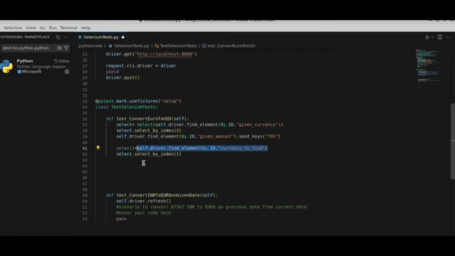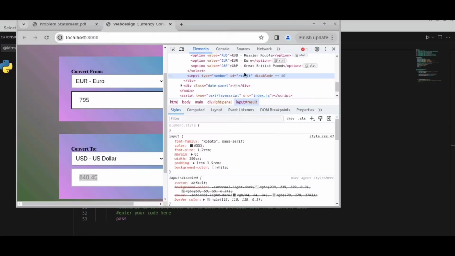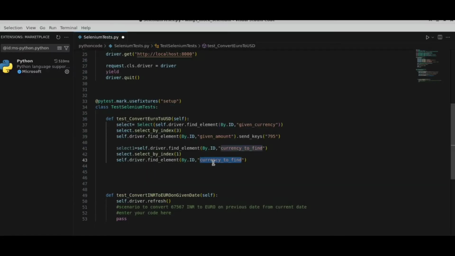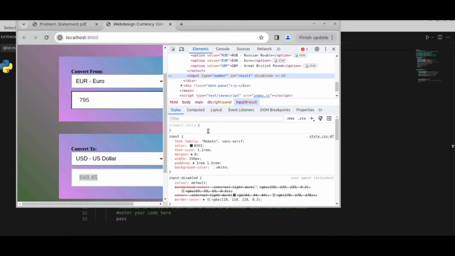Okay, copy it and paste here. Make sure about the indentation. And here we have to give the locator as result, because we are now locating this value. Okay, and we will store this in some variable, so we will say result 1. Result 1 is a variable and dot get text. In Selenium we write text directly. So whatever value comes, it will be stored in result 1. If you see manually, the value will be 848.45, so this value will be stored here.